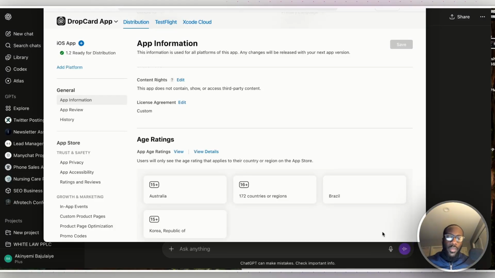So you've built your app, you've vibe coded it, and now you want to launch it onto the iOS App Store. Well, getting your mobile app approved by Apple traditionally isn't any walk in the park. So when I was building my app, DropCard app, which is a contact management platform where you can exchange information with people at events and conferences and have a way of organizing the contacts that you meet, I really thought hard about what will make getting this app approved on the Apple Store as frictionless as possible.